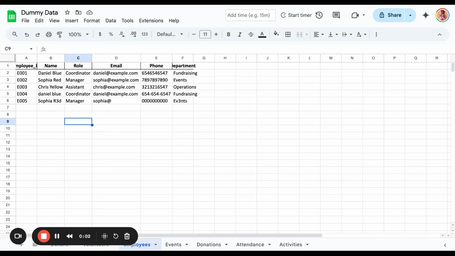Okay, now we're going to talk about how to split values in a column. So, for example, we know that the names here are both first name and last name.